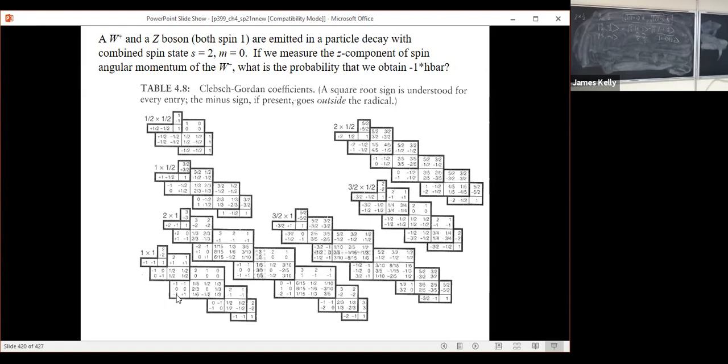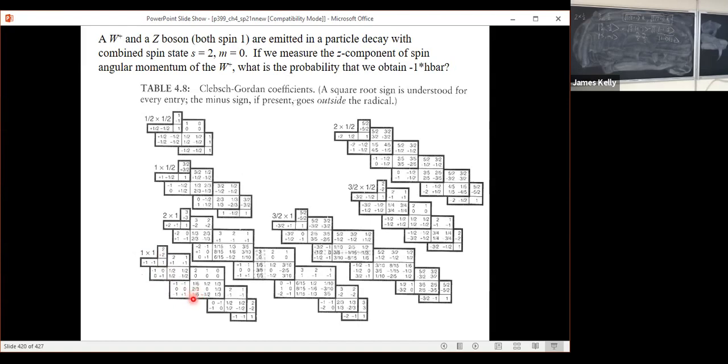My table on the slides is a little bit blurry, but if I look at the actual table, that is the third of the 3 possibilities. So I'm looking down over here at this one. That's for saying the first one is the W and the second one is the Z. The W's spin Z is -1 quantum number, and the Z's spin Z is +1 quantum number. So that would correspond to a minus h bar of Z spin angular momentum. The coefficient is plus √1/6.